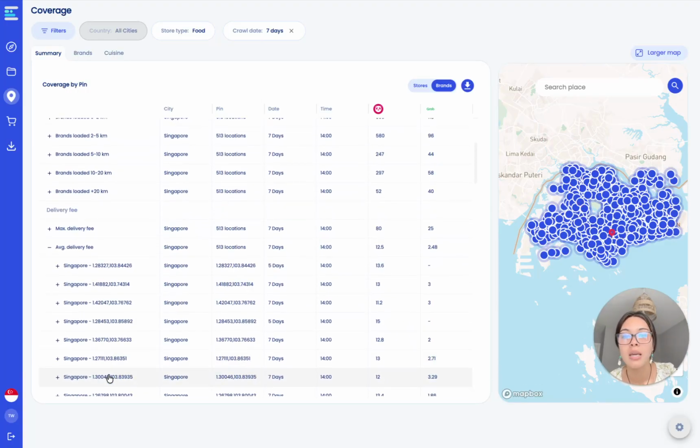for reasons that might be worth investigating operationally. And because all of this is historically indexed, you can also pull up any past crawl date and see exactly what those fee levels look like before and after a pricing change for foodpanda or Grab. And if they ran a reduced fee promotion last quarter, you'll be able to see that.